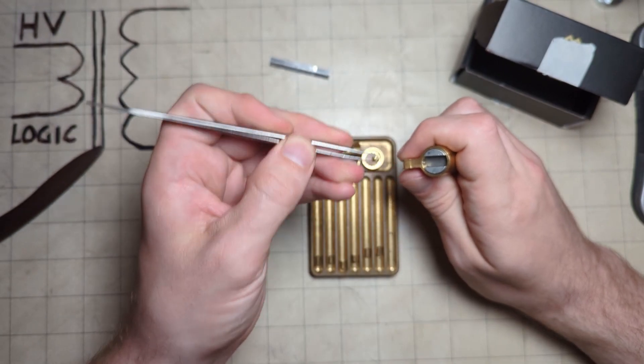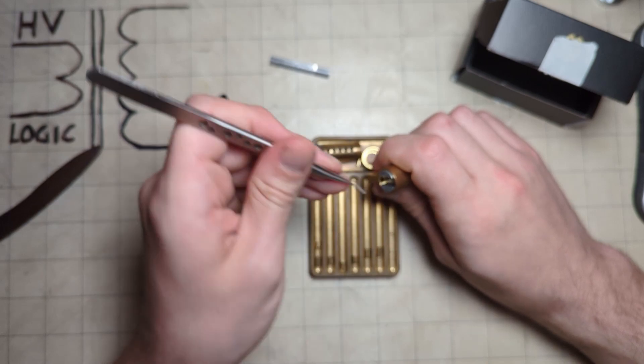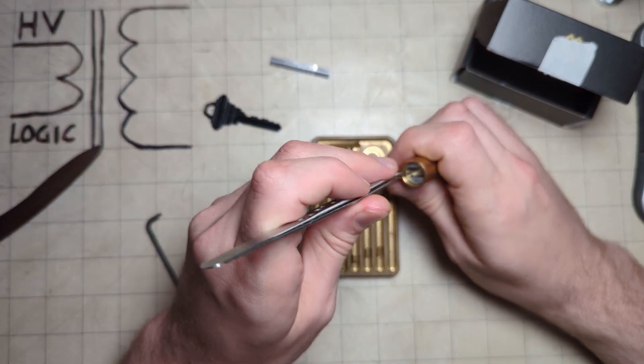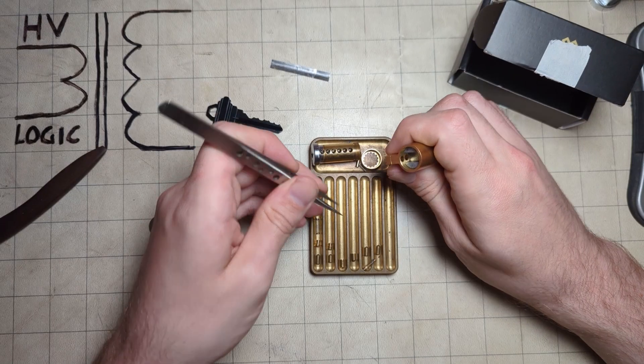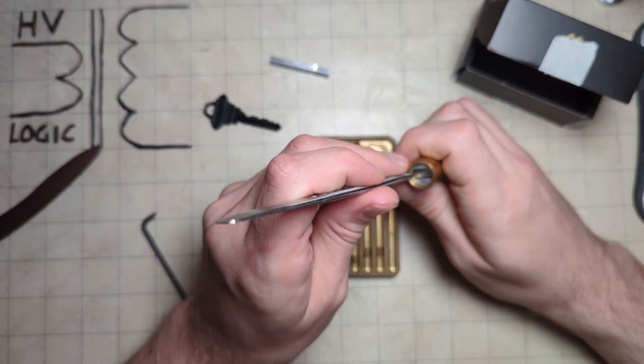Alright. We've got a spool type 2. I think you put these in upside down, frankly. That one probably should have been up the other way.